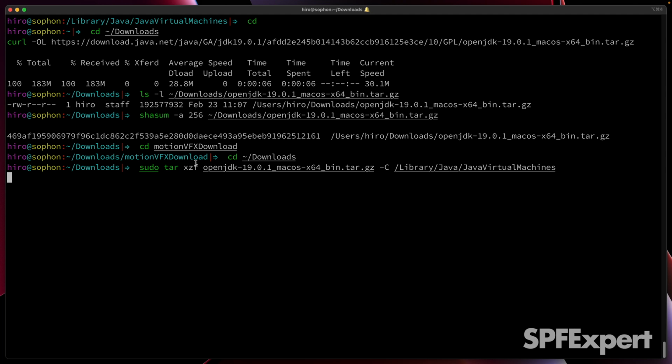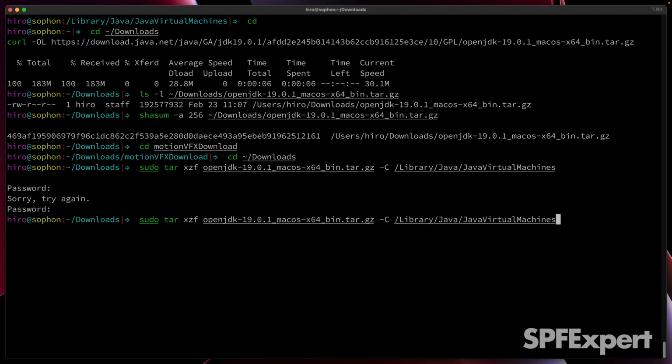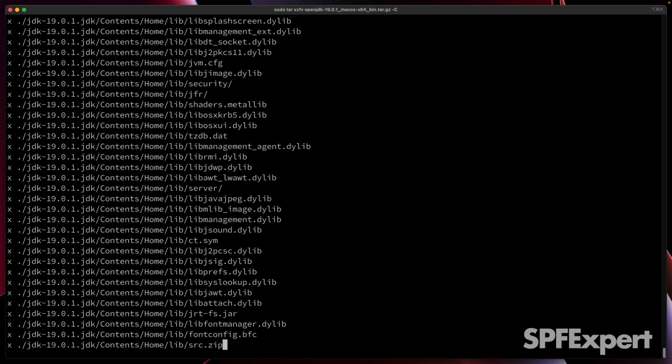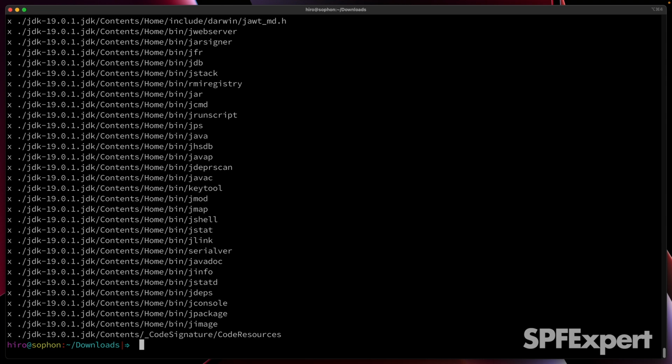Now, since that's a system directory, we have to go ahead and use the sudo command, which is telling us, go do this with elevated privileges. And when you do that, it's gonna prompt you for your password. And you have to type it in correctly. Okay, so that's going to kick off behind the scenes. And by the way, if you're curious and you wanted to see output to the screen, you can actually add a v there, and then that will show you exactly what's happening.